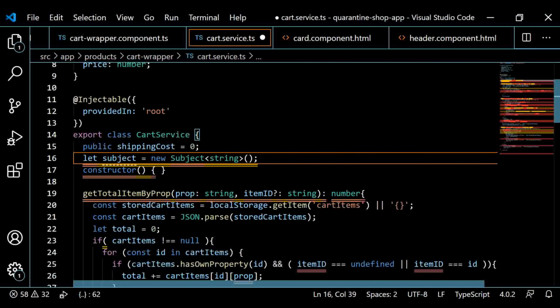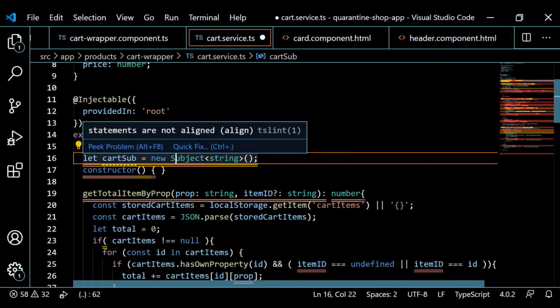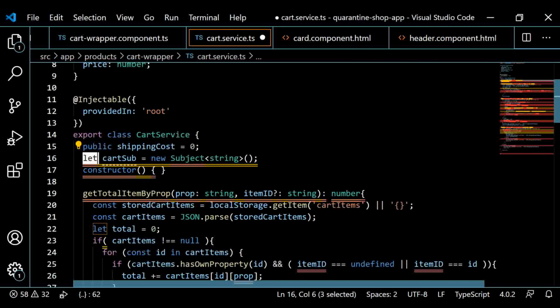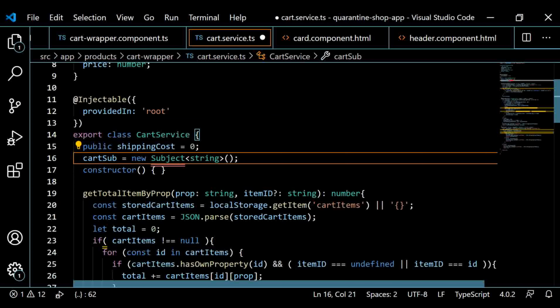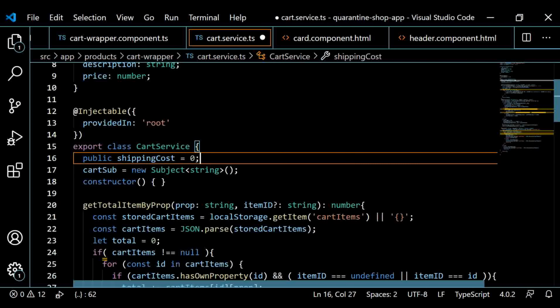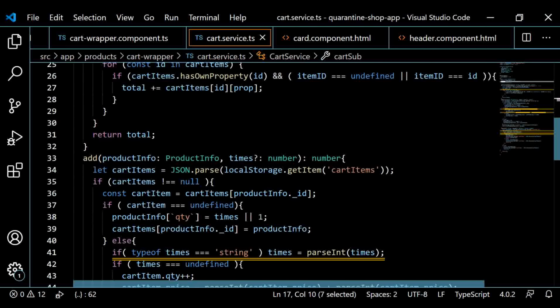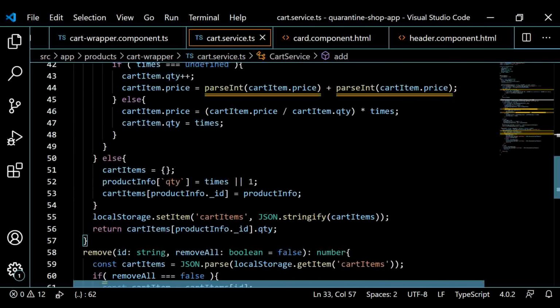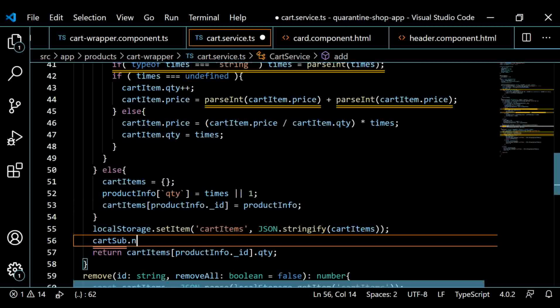So introducing a new subject called cart subject that will communicate with other components. So for now only, if someone updates their cart, this property will emit an event with relevant data.